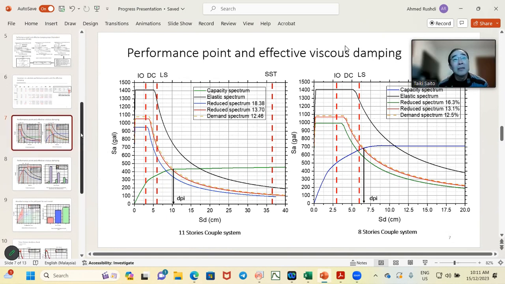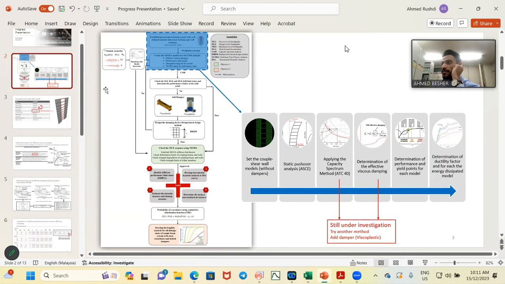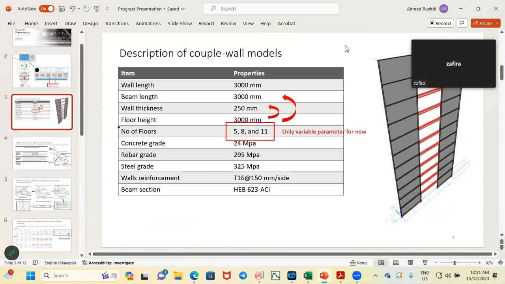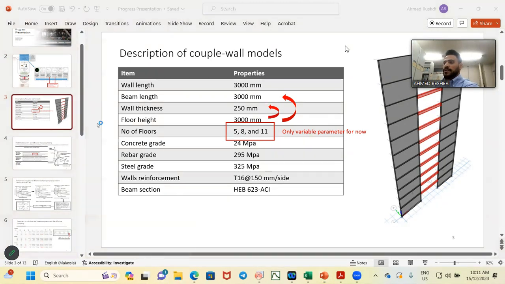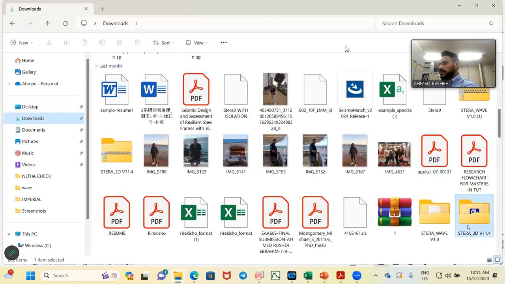The figure, can you go to the third slide? This one? I created this wall just to create the visualization of the wall for the analysis.